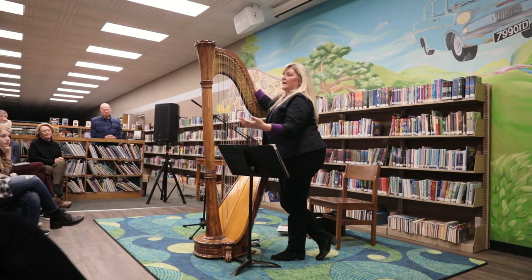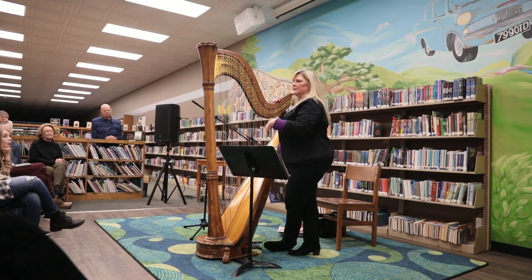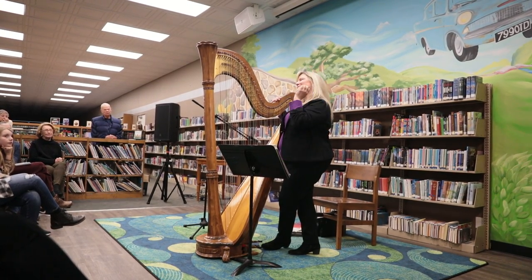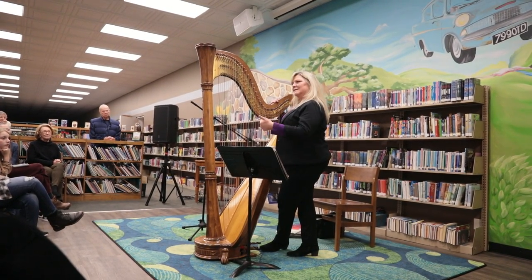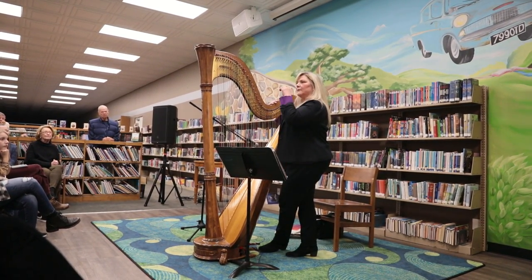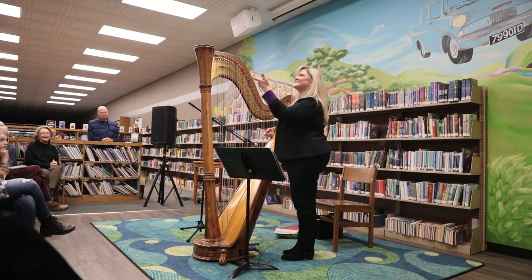They last a long time. I've had people contact me who have their grandparents' or mother's old instrument, asking me to help research them. If you've taken care of them — not dried out in the heat or left sitting in the sun — they hold up well. It's like a banjo but with 47 strings, so you have to tune it more often because of heat and air conditioning. I got here early to let it get used to the room, and this morning when I loaded it I had to make sure the car was warmed up — the harp is like a baby.